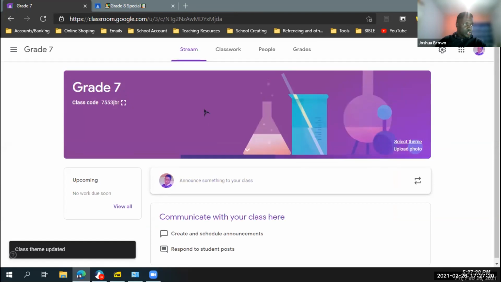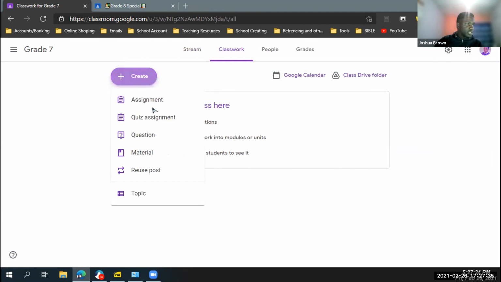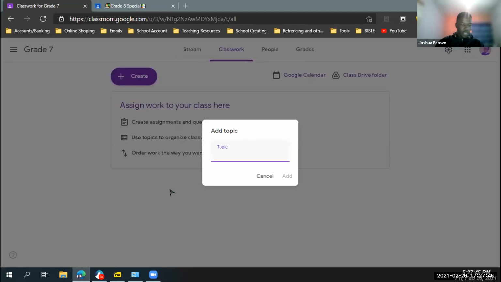Then the next thing we actually do right here, right, is to go into classwork. And the first thing I'll actually do is create the separate categories, right? So the first we'd want to have is topics. So topics are like the different segments or actual topics that things come under. For example, we create a topic and we actually call this announcements, right?